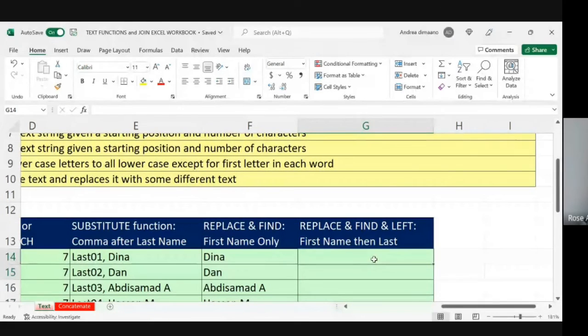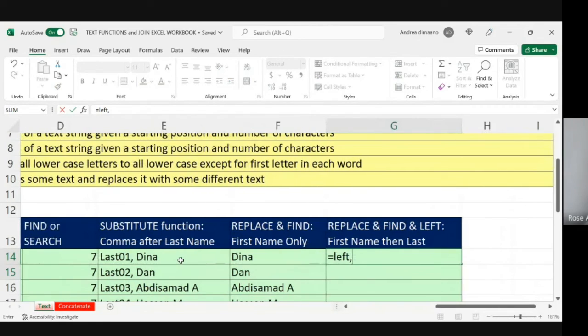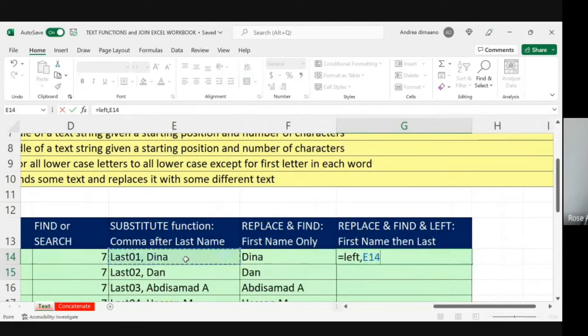So if we use equals left, and the text is this column, the substitute column, and for the number of characters we will use the find function to find that common denominator or the pattern, and how many of that.